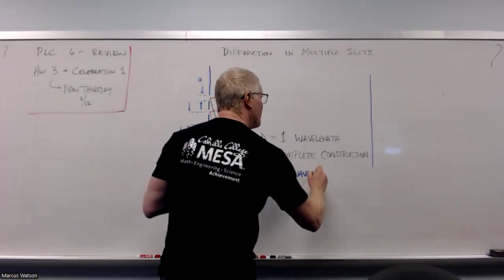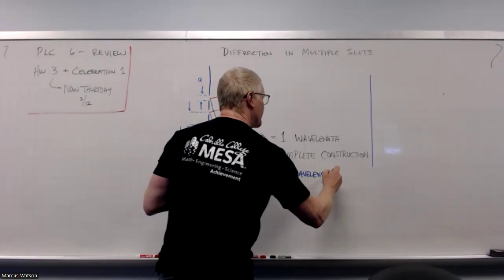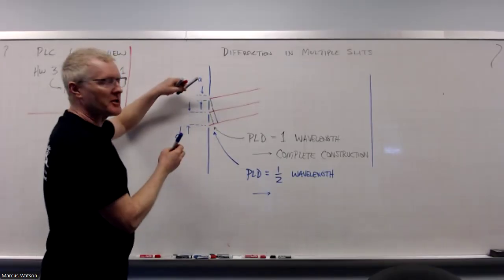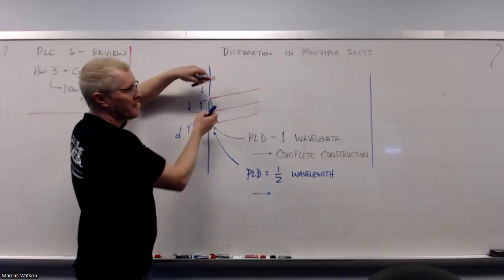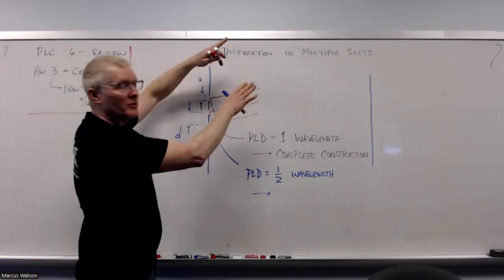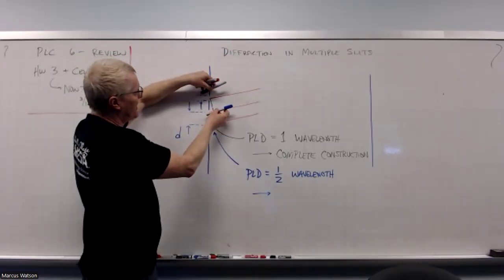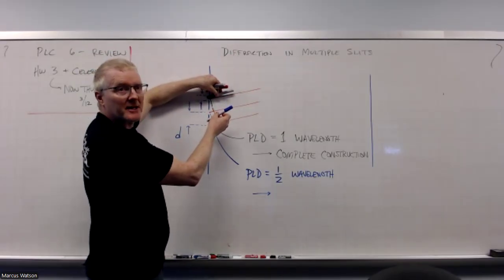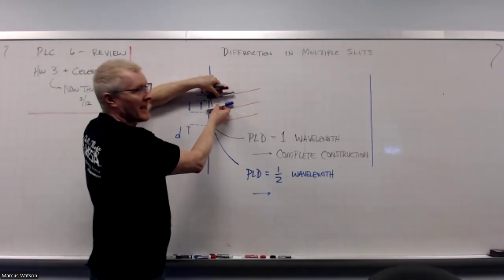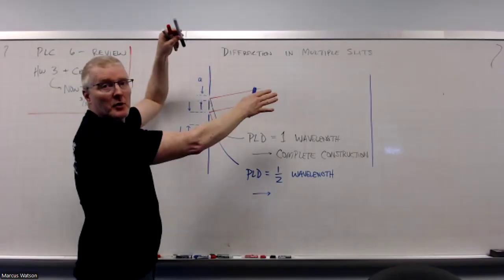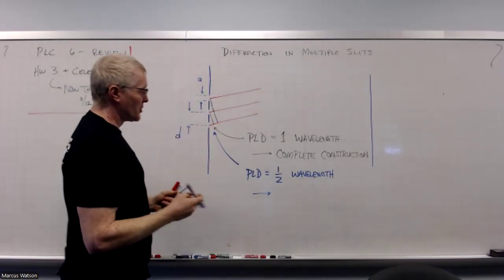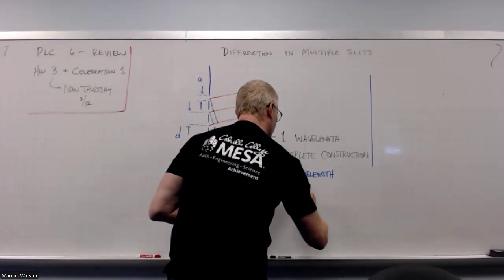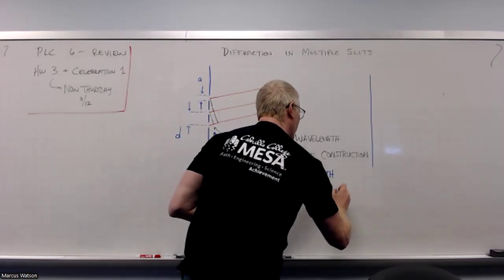I'm not going to find complete destruction, because you can imagine that if I widen the slits out and I think about more than one wave coming through each one, then I'm going to think about most of the waves in here coming through and constructing. But most of those ones could cancel with most of these ones, and that would leave most of those. So we're going to get partial construction, which means it's going to be a partially bright spot.